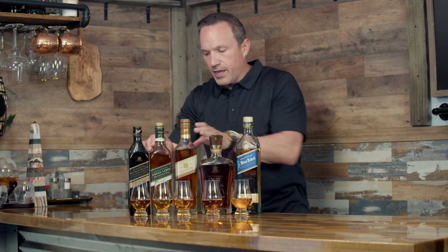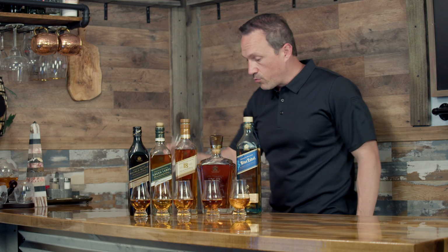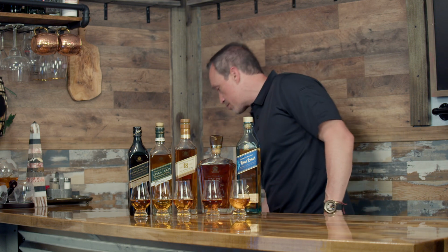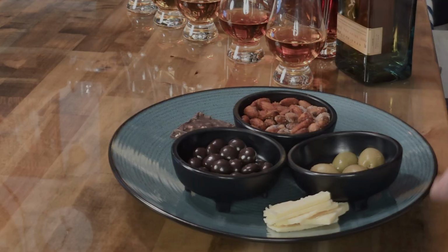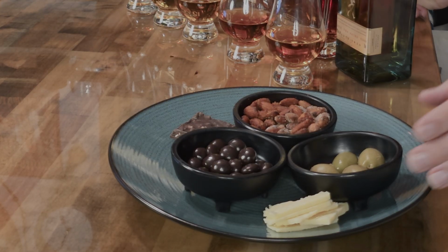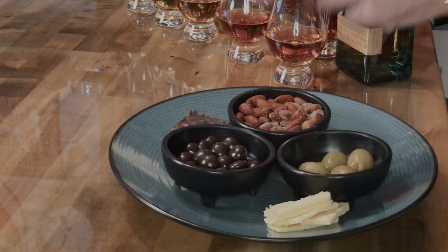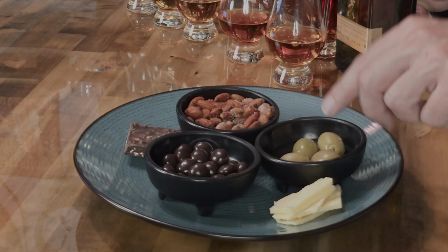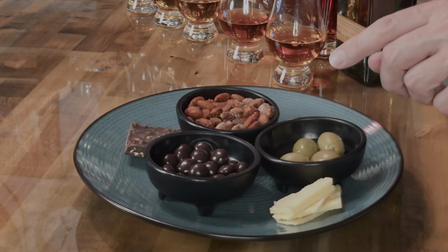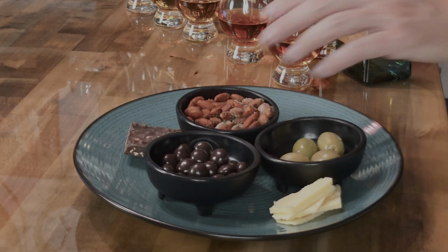I'm gonna go ahead and get myself a little bit of water, like I think you should do as well if you're doing a flight or tasting with your friends and family. And of course, I got myself some little things to go along with it, because at the end of the day, if you're going to be drinking, you got to have some pairings to go along with it. I got a little bit of white cheese, a little bit of this pomegranate chocolate. I got some chocolate with some almond in it, a little bit of sea salt. And then I got two types of olives, green, which is one that's feta, and the other one that's a blue cheese, and then a little bit of a seasoned kind of almond. I usually eat those, and I pretty much enjoy them on a regular basis.